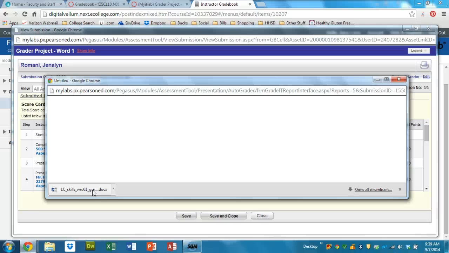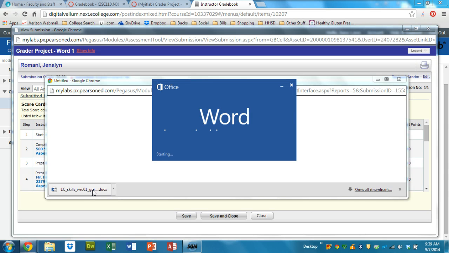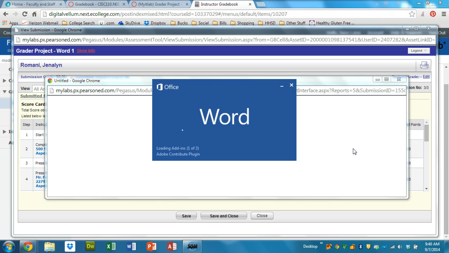And for this example, it's going to open up Microsoft Word. And what it's going to do is show what you submitted, and on the right hand side they'll create a margin, and then they'll give us more details as to why that item was marked incorrect. So we'll take a look at this view as well. There is your file that you submitted.